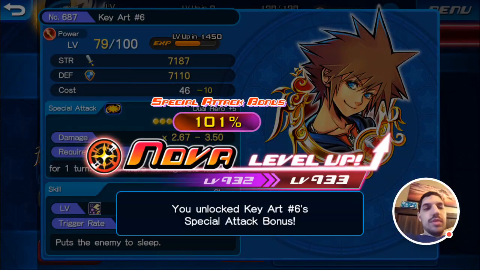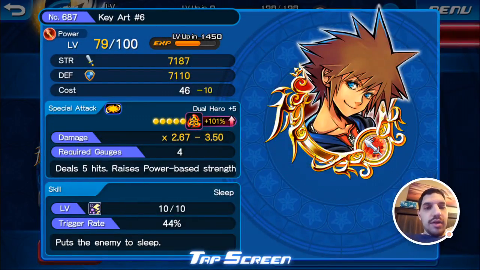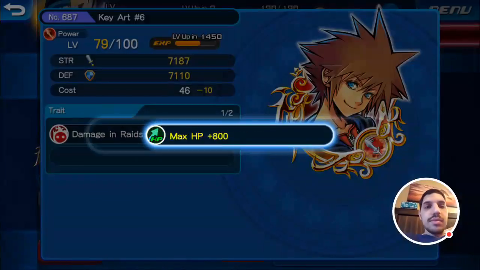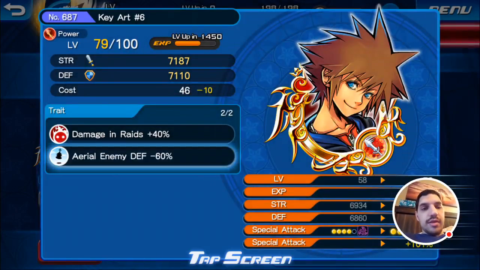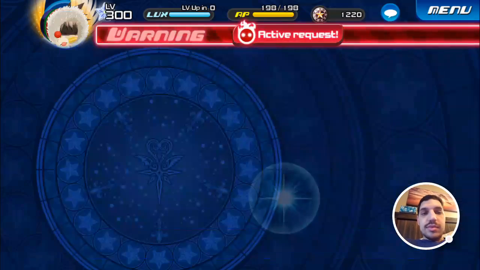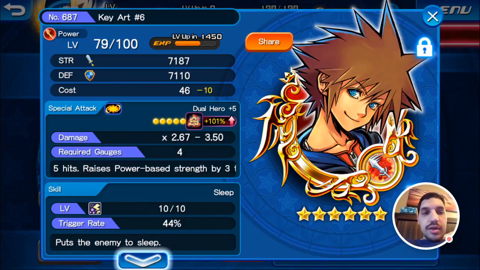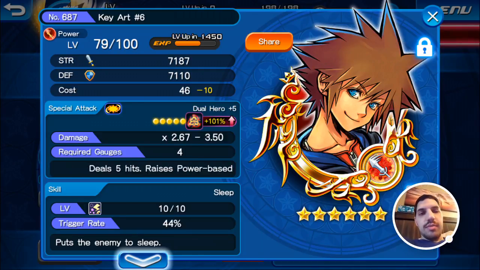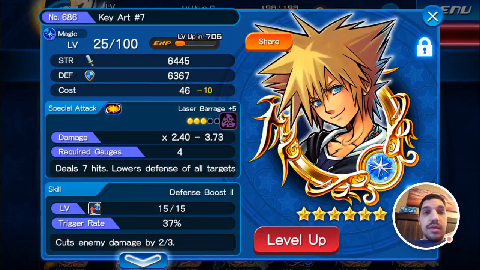Oh my, what is with these horrible guilts today? That is not even good. That's like 50 away from perfect. But hey, I got aerial defense, so that's something. Youch. Alright, so let's look at the multiplier. It is now 2.67 to 3.50. That's pretty high. It's not as high as HD Beast, but it is an AoE, so that does make a difference in certain times. Alright, and finally, let's go on to guilting Key Art 7.